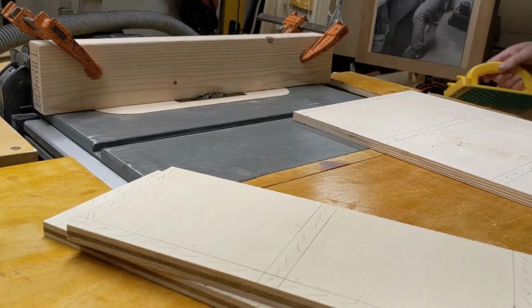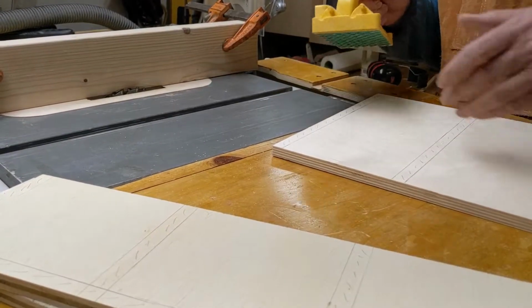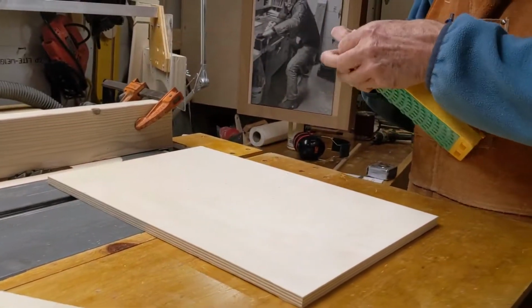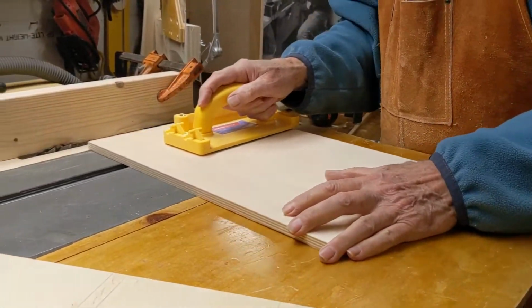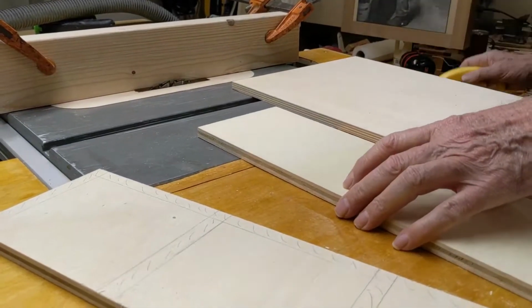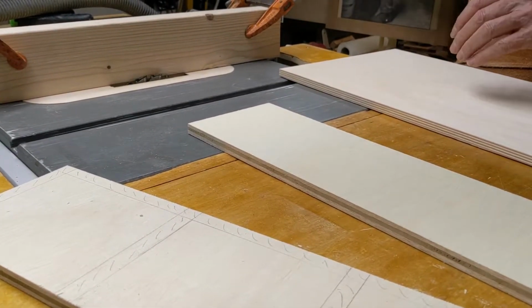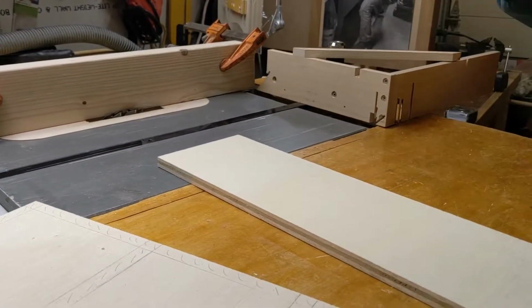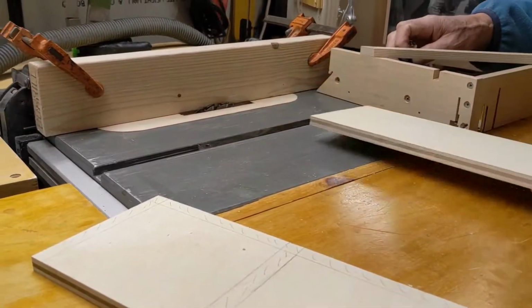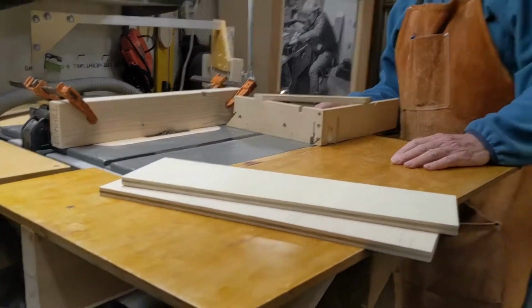So now what I want to do is use some safety techniques. And I'll just demo those, because you're not going to be able to hear me while I'm talking with the blade on, because it's noisy. Anyway, this is a wonderful little device that allows you to press down hard on a board while you move it through. And I'll use those in both cases. On these boards, what I'm going to do when I'm just cutting the edge is I'll put my miter gauge in and slide them through just to hold them in place in a uniform way, so I hold them against the fence properly. So as long as I got that here, I'm set up to do that. Let's start making the cuts. Flip the vacuum and we're off.